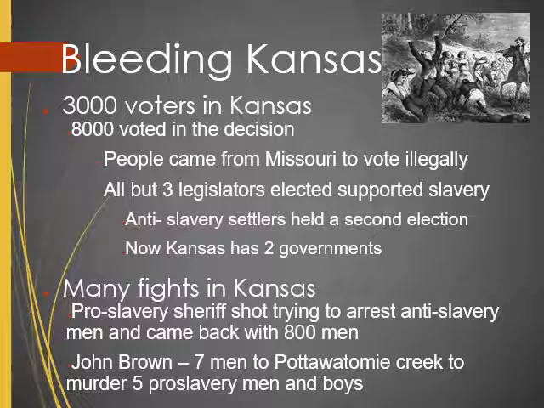They were for slavery. And so the anti-slavery settlers said, "This is unfair. A bunch of people came in and screwed up our election. It's not really what we want." And so they had another election, and basically everybody they elected was anti-slavery. But the problem was neither side saw the other side's election as legitimate. So now Kansas had 2 governments. Every town had 2 sheriffs. The state had 2 governors. It had 2 representatives in every place.